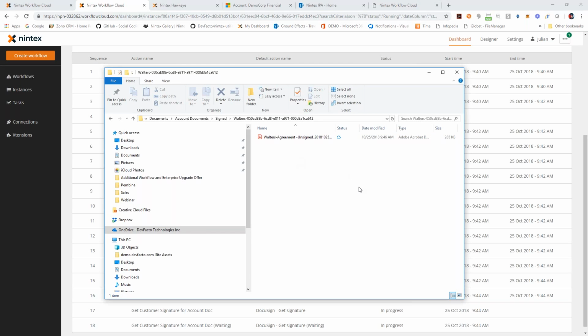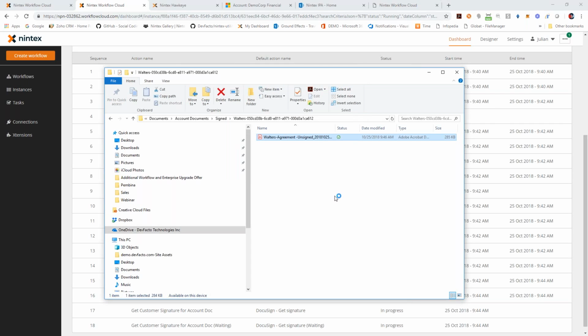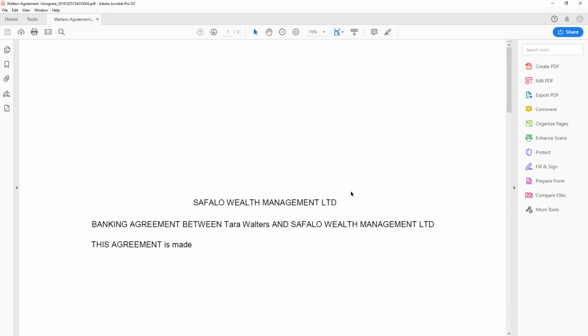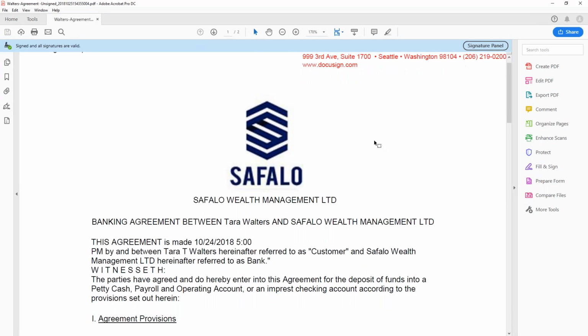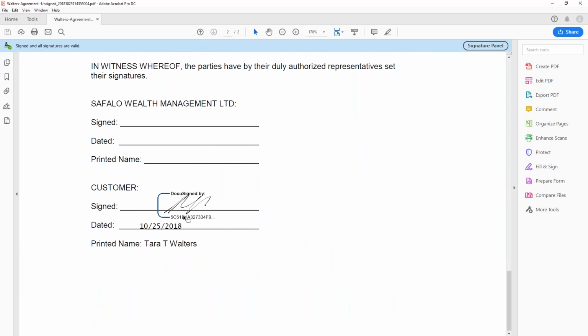So her document has been generated. I can now open this document, review, see that it's been signed, and move on to our next step.